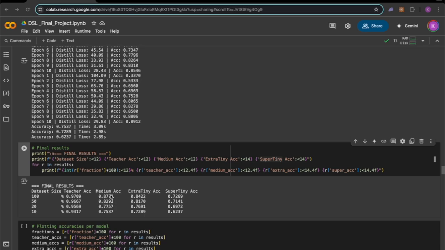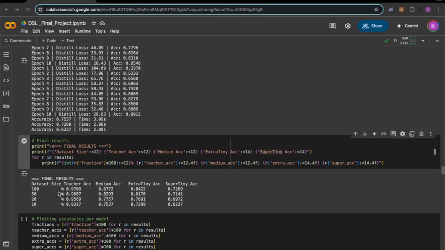But what's really interesting is as we decrease the sizes of the models from the original ResNet 18 all the way down to our super tiny CNN with like 82,000 parameters, we can see the accuracy fall off is not nearly as much as we originally expected. So like 0.97 with 100% with the ResNet 18, and then 0.877 with our 2.1 million parameter model. And it only drops to 0.72, even though the number of parameters is only a fraction of the original 11 million.